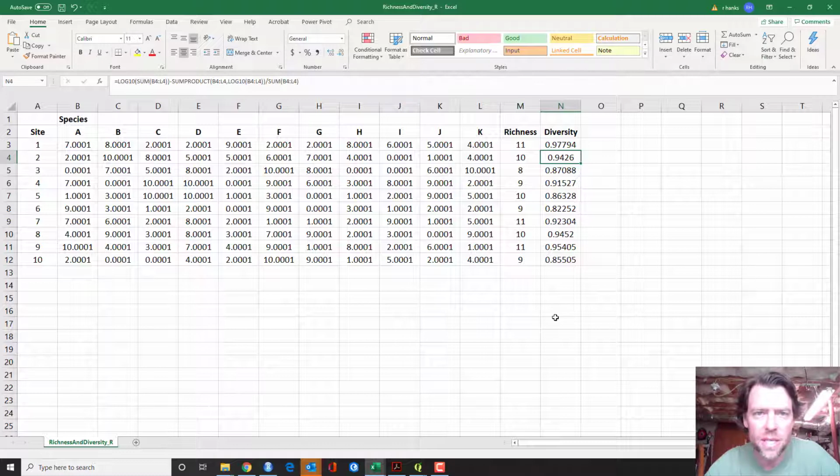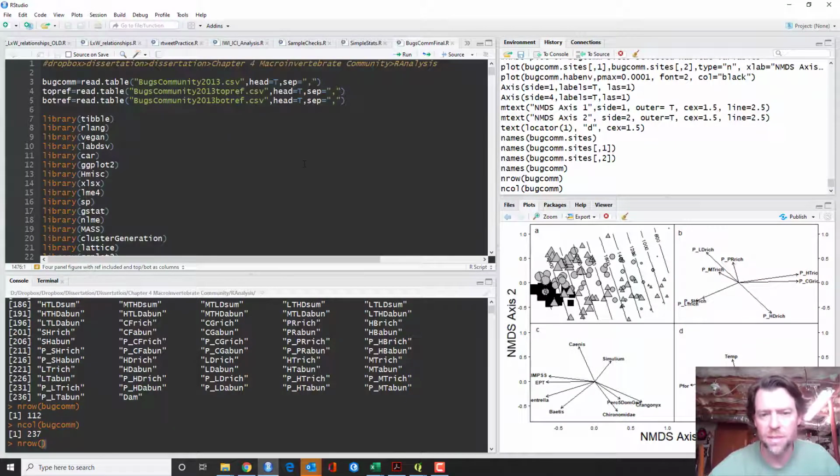All right, so that's the Excel spreadsheet. And again, this is alpha diversity. So you can think about how to calculate beta diversity and gamma diversity. I'm not going to go into that here. And then I just want to quickly show you some work in R. I'm not going to go through the details of how to make this work in R, but I just want to show you how a data set might look in R and how you would use that.